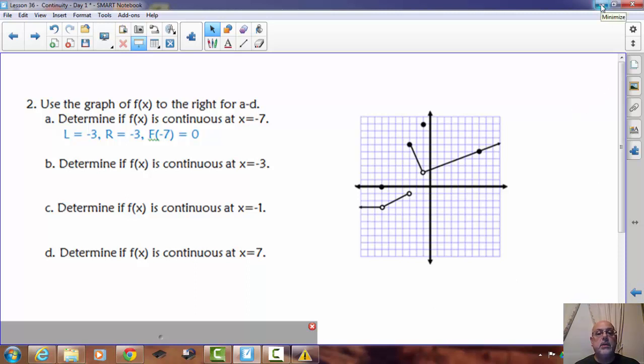So, you need to answer the question about what causes a hole in the graph, and you also need to answer parts C and D right here. I'm going to go back and fix that typo. So in the meantime, if you need to replay the screencast, please do so. I'll see everybody in class, and we'll continue on from there.